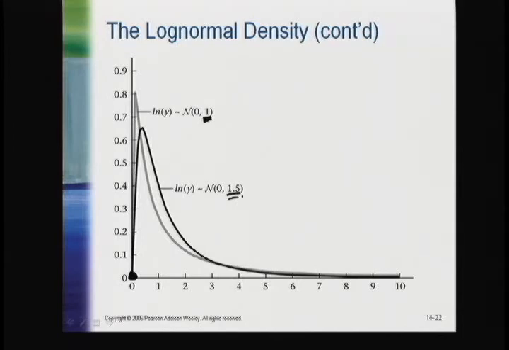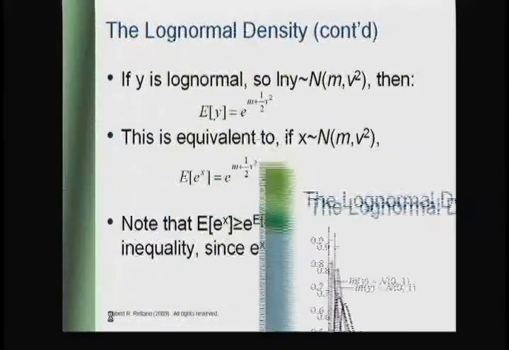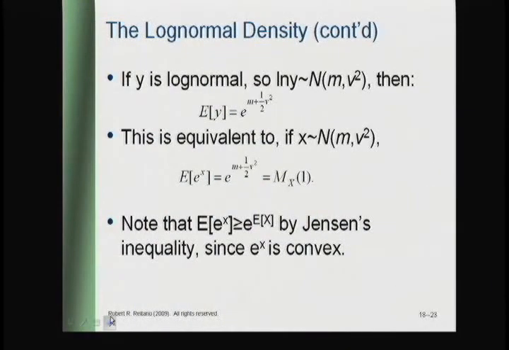And then the significance of the variance of 1 or 1.5 has to do with the dispersion of the log normal distribution. All log normal distributions have this asymmetry related to the fact that they're defined from 0 to infinity. And so consequently, they can't be symmetric. And so they always have this skewness. They have a fat right tail relative to the left side. But the dispersion goes with the parameter v squared, that as the variance of the normal parameter increases, the dispersion of the log normal distribution also increases.